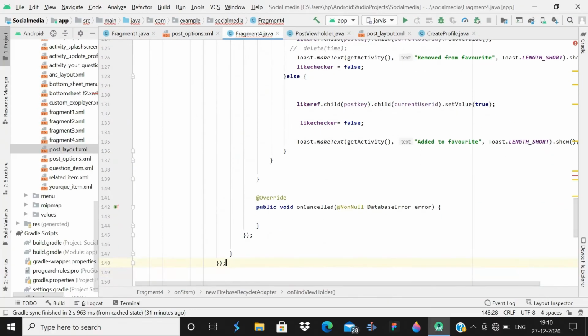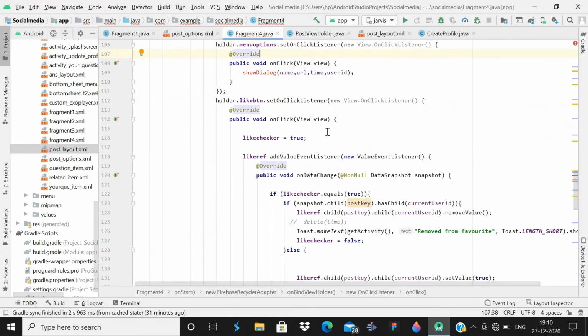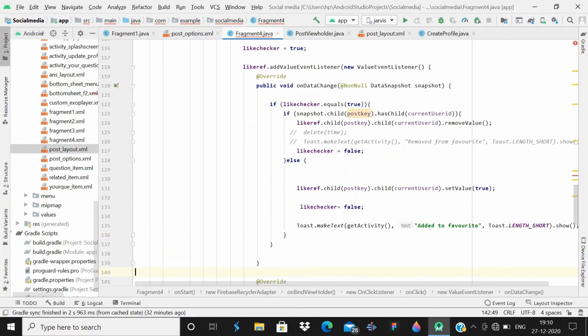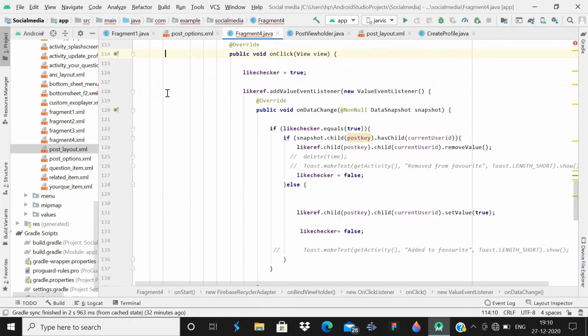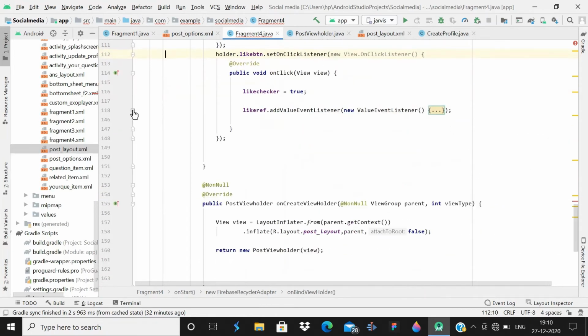So just till then, let me comment this toast message in likes checker. It isn't required anymore. After this, guys, close this method. Now we can proceed.